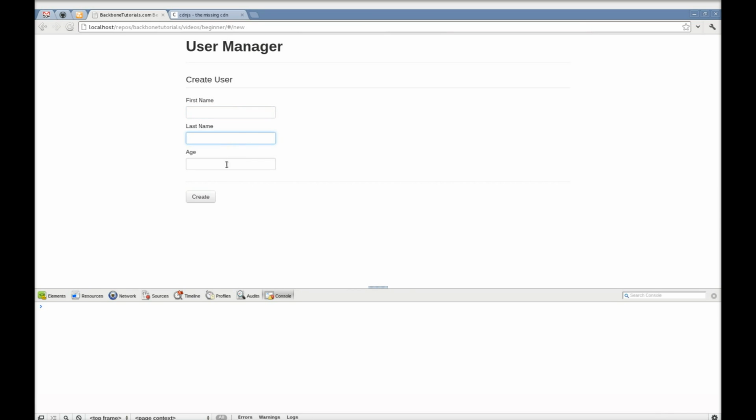So now we actually want to create a user model, a Backbone.js model, which is populated by the contents of this form. When we submit, this Backbone.js model will have the first name, last name, and age attribute. And if we call save on the model, because it doesn't have an ID, Backbone.js knows to post it to the server instead of put. If we had an ID in this form, then Backbone.js would send a put request, which updates the record. But for today, we're just going to post a record.